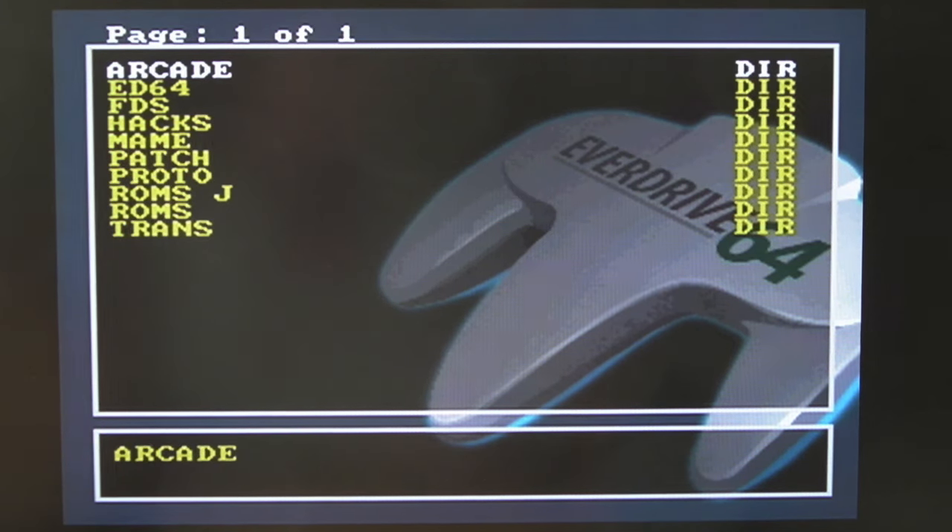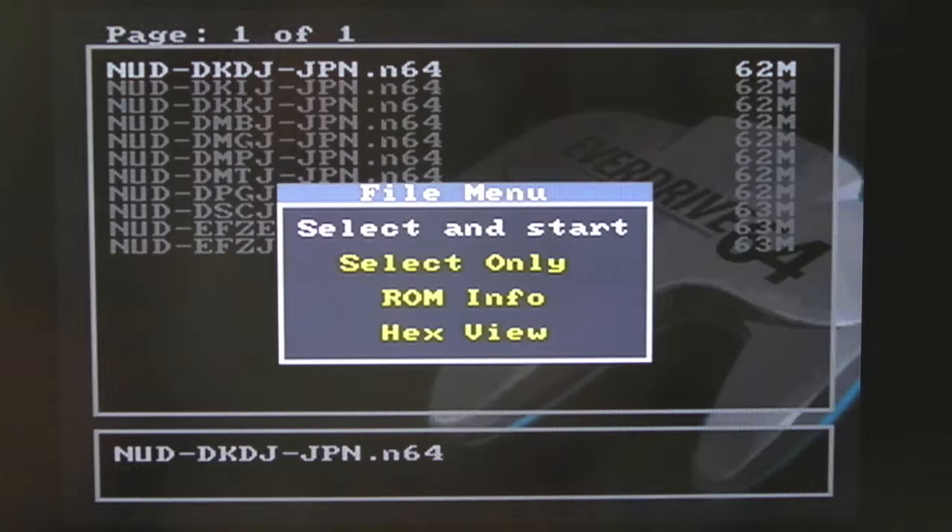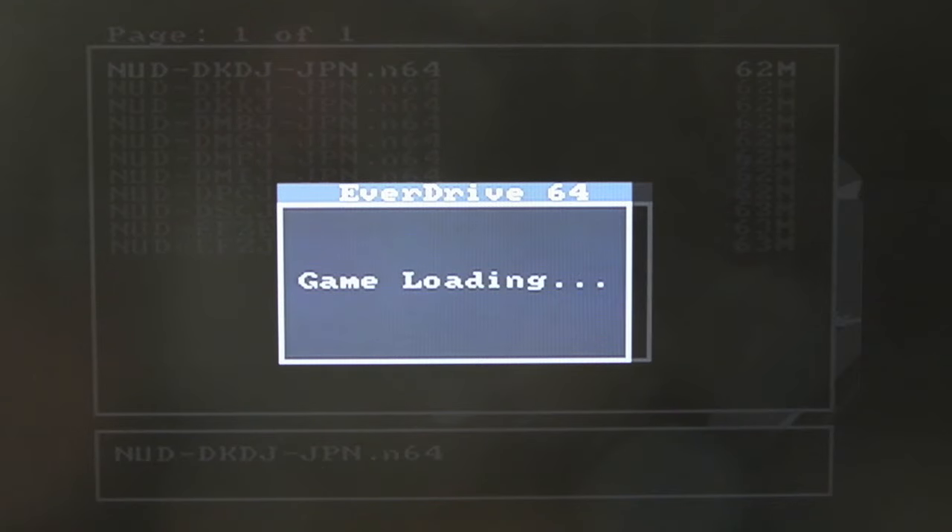The other thing I thought we'd have a quick look at is the floppy disk conversions. I really need to rename these because they've got NUD codes — those are probably the product codes shipped on the cart — so it's not immediately visible which one is which. I know there are about four versions of Mario Paint. The Nintendo 64 Disk Drive system — the DD — had Japanese-only games, and someone's taken them and converted them to run from the EverDrive cart. I think there are 11 done so far. We'll just look at the first one.